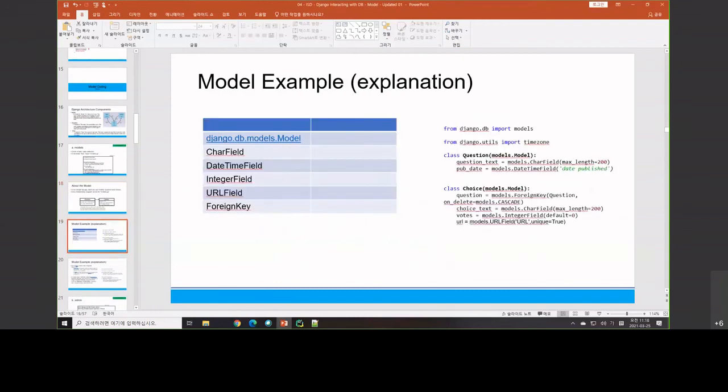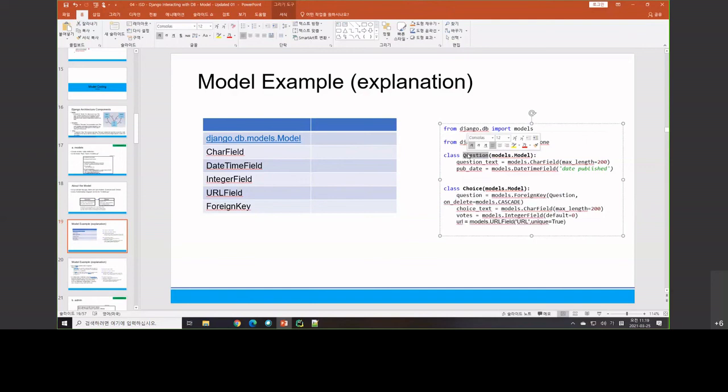Okay, so this is the definition for everything that I explained before. This code consists of a class and the details of the attributes. You can see here the class Question.